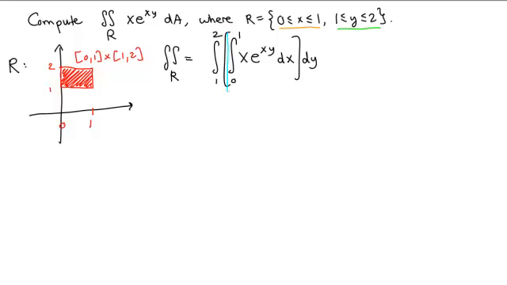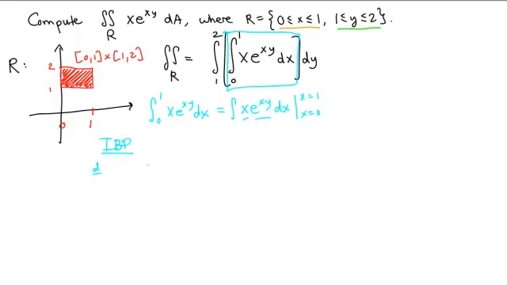Let's focus our attention on the expression on the inside first. So the integral from 0 to 1 of x e to the xy dx. According to the fundamental theorem of calculus, this would be the antiderivative of x e to the xy with respect to x evaluated from x equals 0 to x equals 1. So how would we antidifferentiate something like this? Well, it's x times e to a constant times x, and that means it's a great candidate for integration by parts. So if we use the tabular method, where we have a derivative column and an integration column, I'll let the derivative be x and the integral be e to the yx.